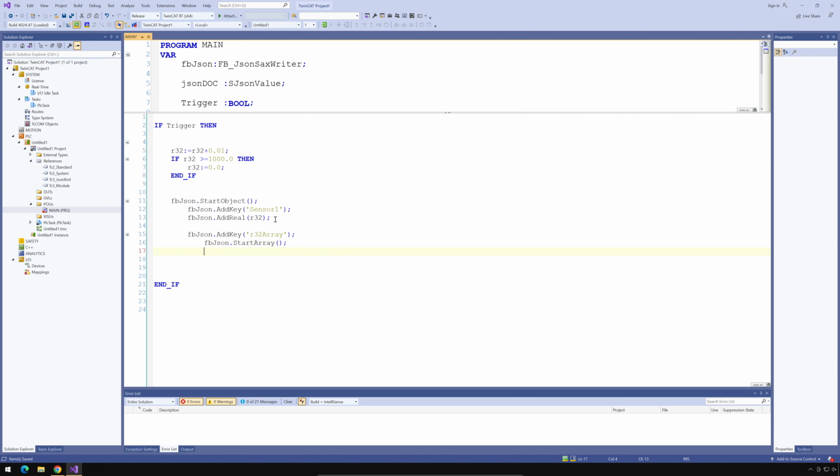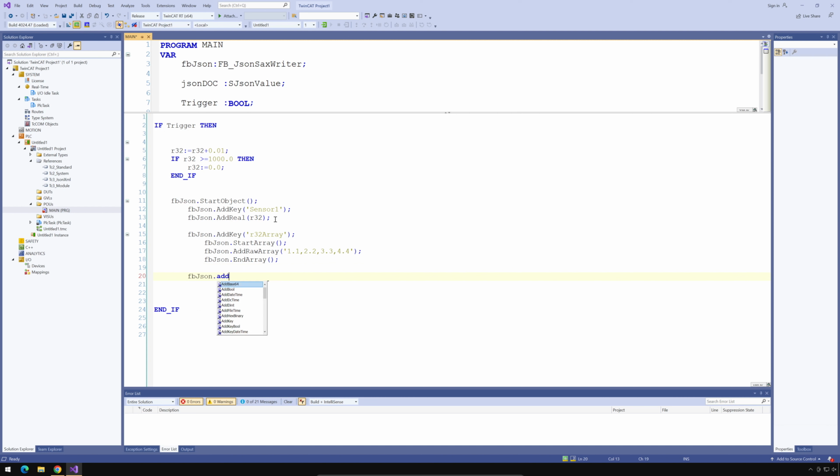After you start the array, you can add the values inside your array, for example fbjson.add real array, then for example 1.1, 2.2, 3.3, 4.4, something like this. Okay. And after you add the array, don't forget to close your array with fbjson.endArray.